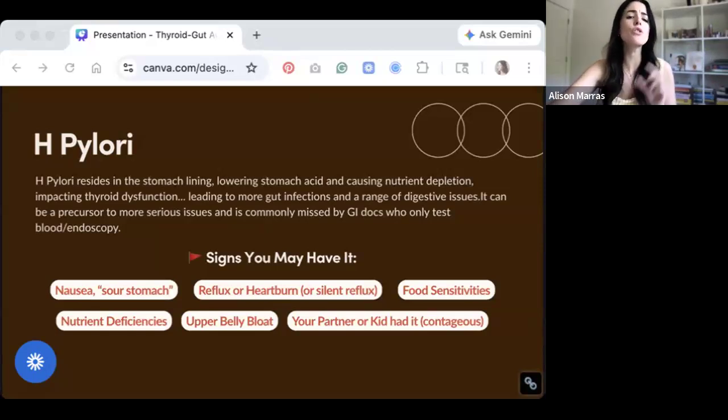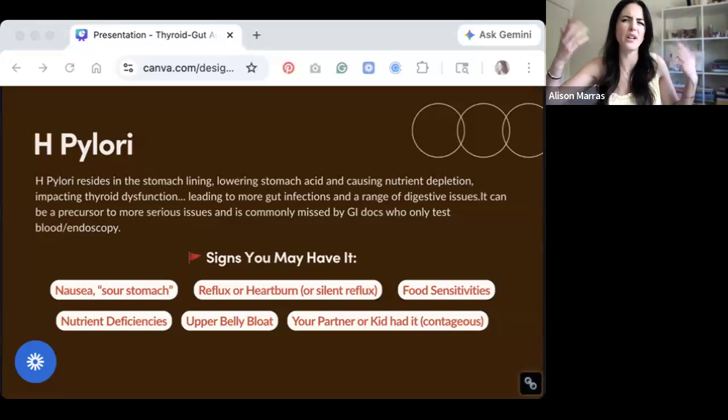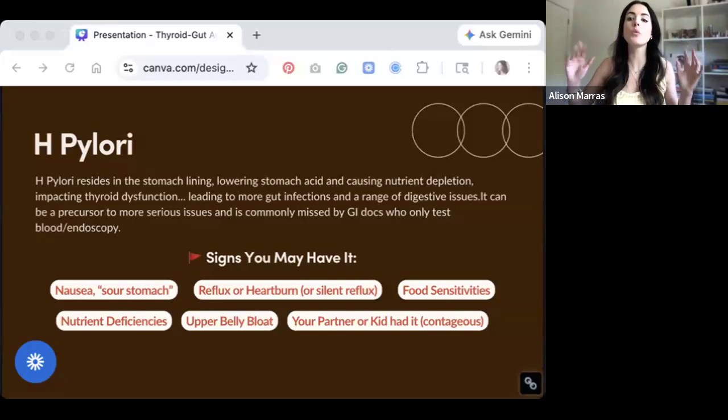Okay. So these are the most common signs that you may have it. Always dealing with nausea or a sour stomach, reflux or heartburn, or again, that silent reflux, which might be more like always clearing your throat, coughing a lot after meals, maybe some sinus issues or postnasal drip. Those are really common silent reflux things. And so we don't know that that's reflux, and so we don't ever complain about it. We don't say anything about it. We're just like, oh, I don't know, maybe allergies or I don't know what's up with that. But that's a hallmark sign.